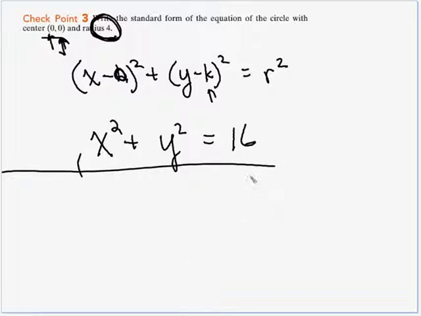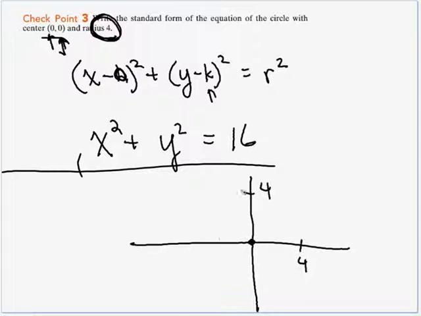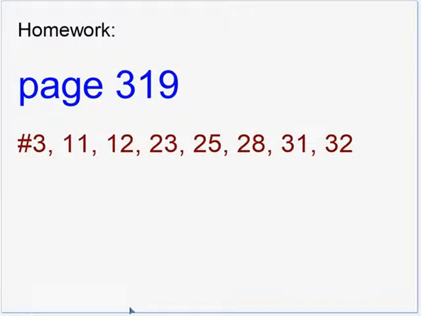Centered at the origin, radius 4. They didn't ask us to sketch it, but just an easy way to do that is you just go to an equal distance on each axis. 4 units, ooh, that's not very good. 4 units from the origin. And then just connect those points. There you get the idea. I can cheat. There we go. Much better. There's some homework for you. Give it a try.